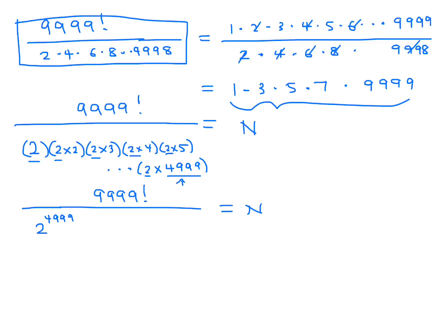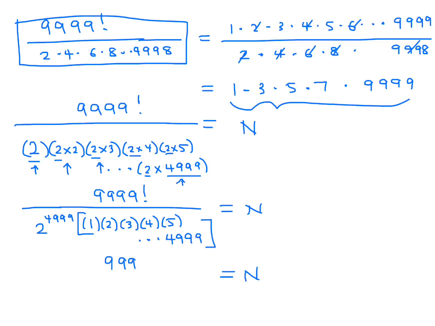All right, so I hope you got that. If you factored out a 2 from each of these, what do you have left? If you factor out a 2 from there, you have 1. From there, you have 2. A 2 being factored from that term becomes 3. The next term you get a 4. Next term you get a 5, all the way until 4999, like that. All right? So I think we're getting somewhere now.